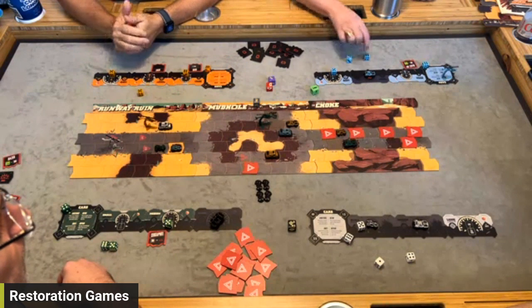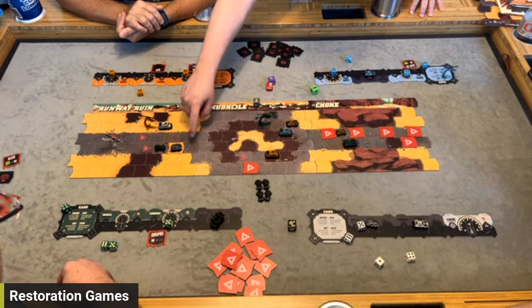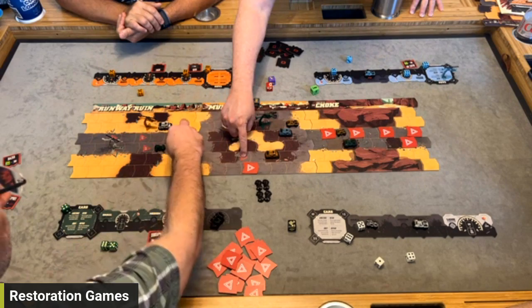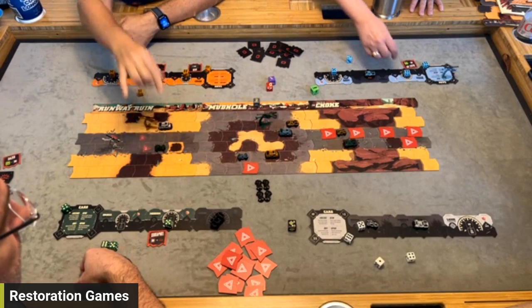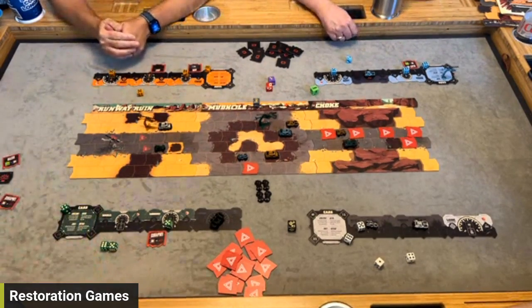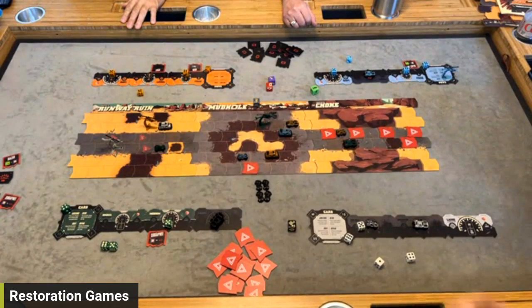Yeah. All right, Mark. This is your small car. 1, 2, 3, 4, 5, 6. And then road die. No road die. Oh, you started in mud. Yeah. And that is it, right? We might actually make it to getting a new board now. Yes, that did not happen in the first game.